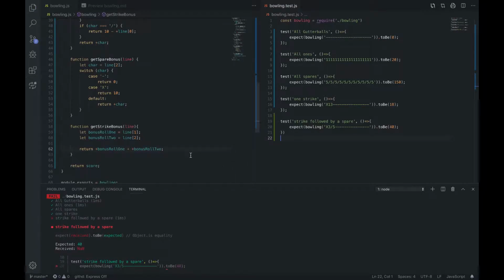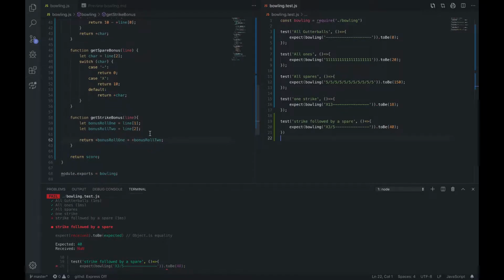Okay. So now our get strike bonus is blowing up. And so we don't have to worry about line 1. It's really if the second one.